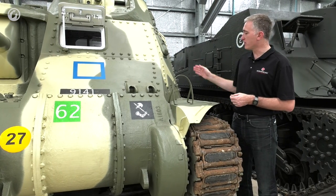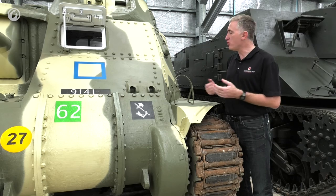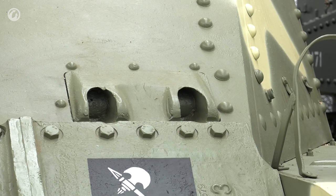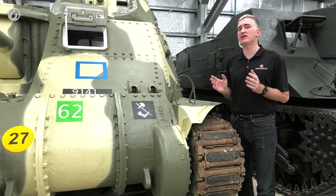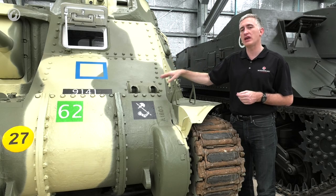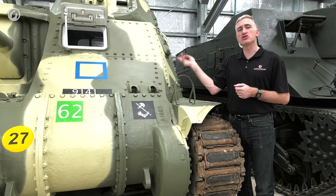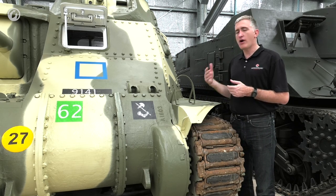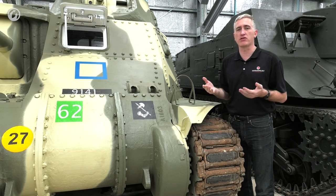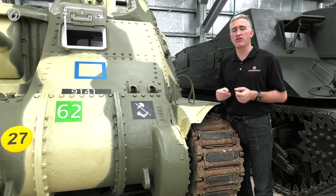On the front, behind the brush guards, are the service lights and siren. A point of amusement is the twin machine gun ports. The Americans loved machine guns on their tanks, and having the cupola on top just wasn't enough, so they put two here. These were fixed in traverse and aimed by moving the entire hull, though they were adjustable in elevation. The immediate problem: imagine being the gunner on the 75 or the 37 trying to service a target while the tank is swinging around because the driver is having a whale of a time trying to spray things with machine guns.